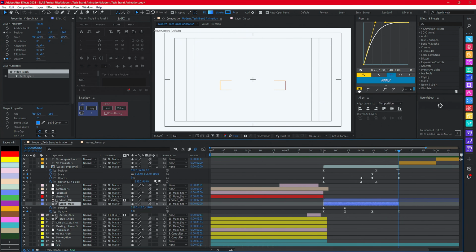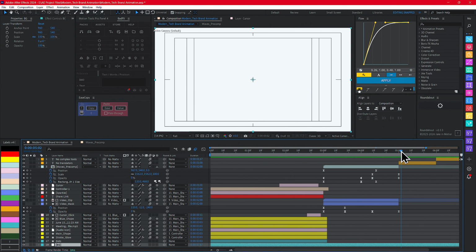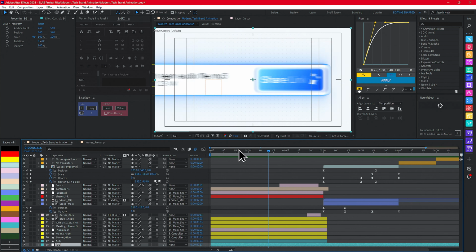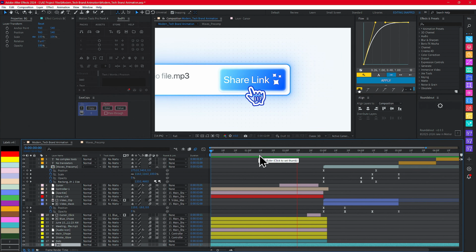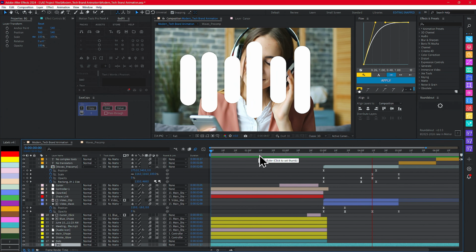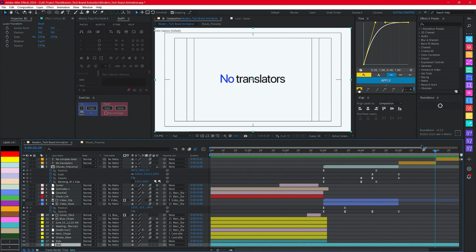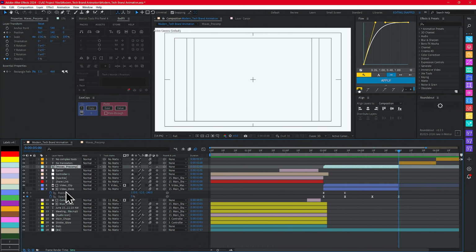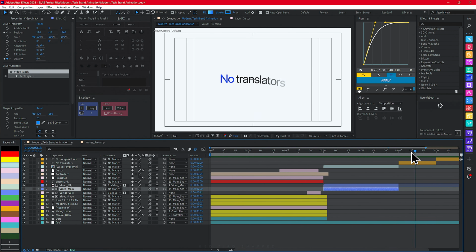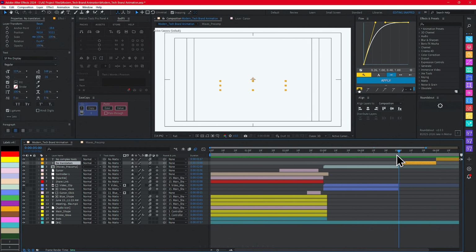Okay, so white or grayish background after this. So our scene first comes like this, ends with this second scene, and we have this third scene with the text animations. Okay, let's hit U to hide everything. Let's talk about text animation. So at 5 seconds forward, just add random text. I have added no translators. The second text is no complex tools.